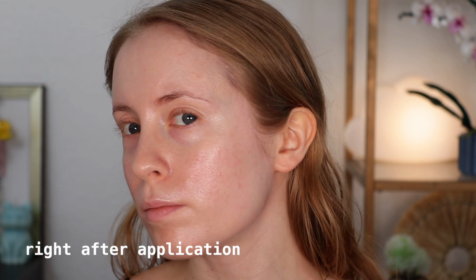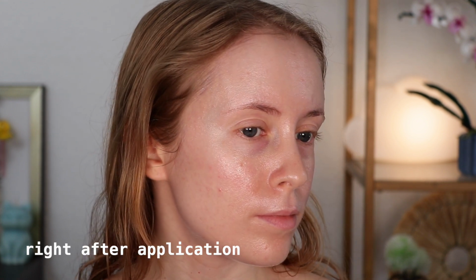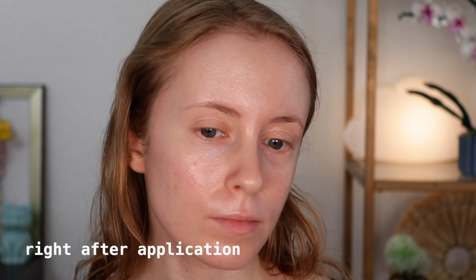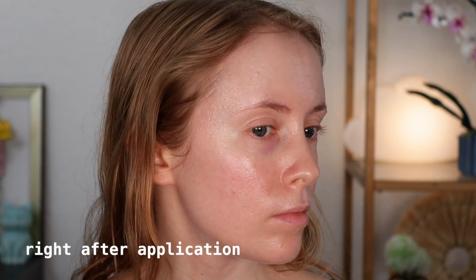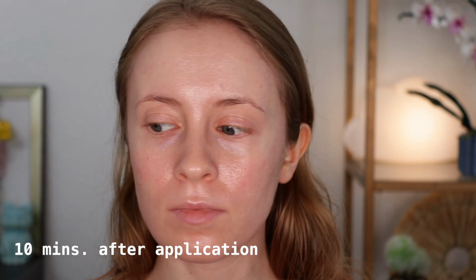Anyway, moving on. This is a hybrid formula, so it has mostly old generation chemical filters and titanium dioxide. On me, I don't notice any white cast, but that's just on my very fair skin, so I can only speak to that. But I think that explains why the formula of this one just doesn't feel quite as sophisticated as some of these other higher ranked sunscreens in this showdown.